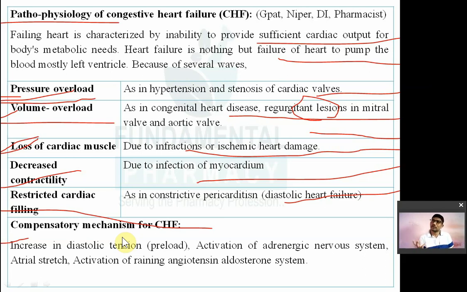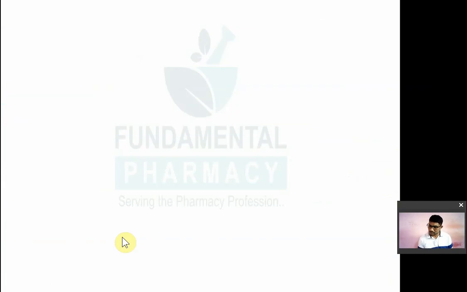और साथ में उसके साथ में क्या करेगा? वो एंजियोटेंसिन सेकंड विल स्टिमुलेट द अल्डोस्टेरोन आल्सो. एल्डोस्टेरोन क्या करेगा? फ्लूइड एंड वाटर रिटेंशन, किडनी से यूरिन नहीं बनने देगा, वो ज्यादा फ्लूइड रिटेन करेगा. दैट मींस इट विल अगेन इंक्रीज द वॉल्यूम ऑफ ब्लड. So both these compensatory mechanisms, for a short term, increase the cardiac output, but they also contribute to the congestion, and they also increase the workload on your heart.